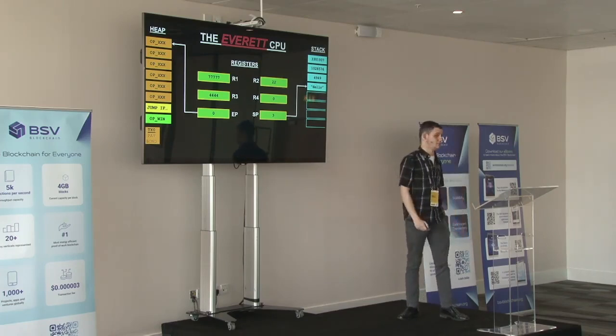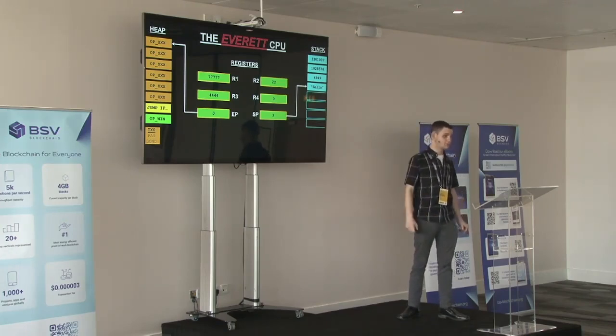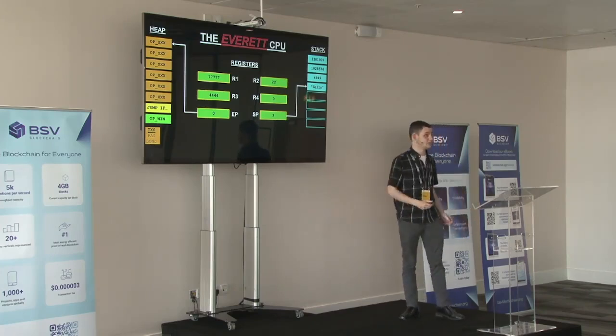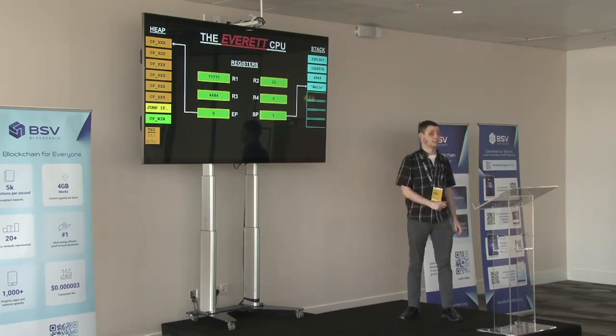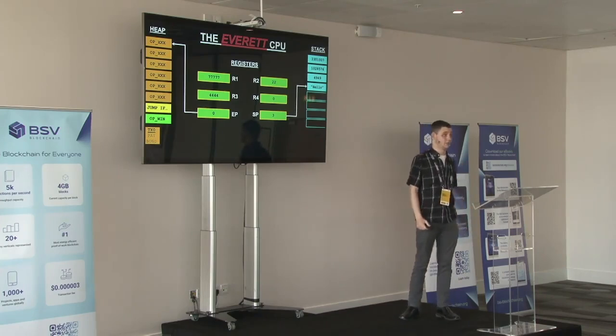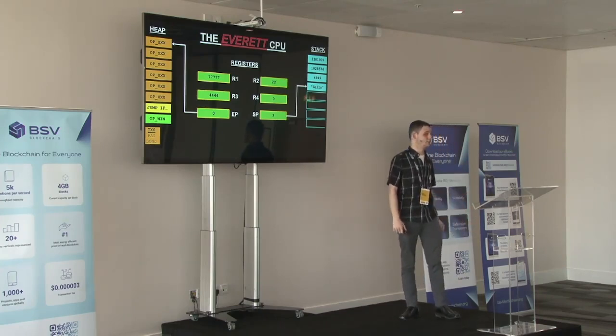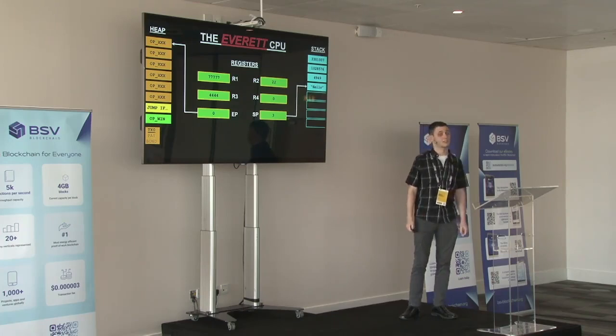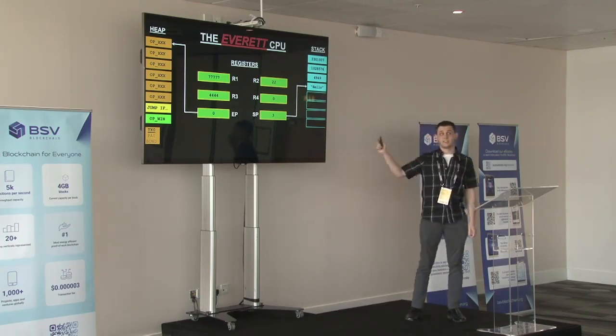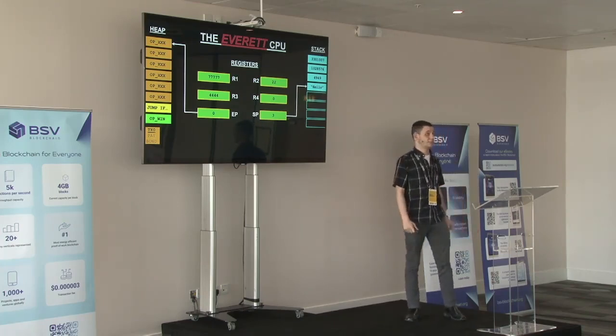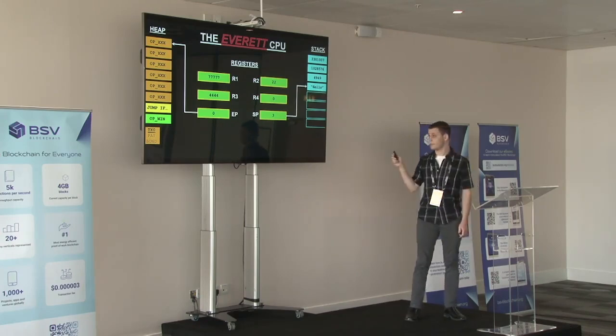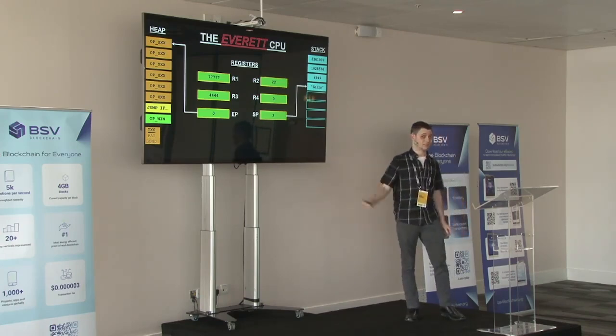So transaction 0: Alice has written this program on the left in the heap and has defined some rules that have to be met. There are a lot of opcodes for data input and output, all the opcodes you could expect from a rich ISA, such as arithmetic and logic. You write your code in assembly or some higher level language that compiles down to assembly, and then someone comes along and starts to solve it.